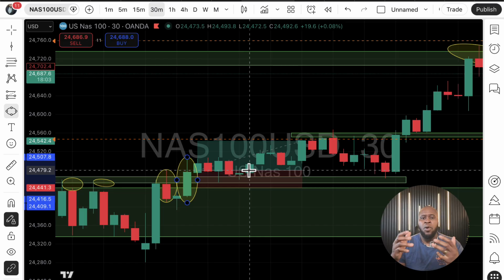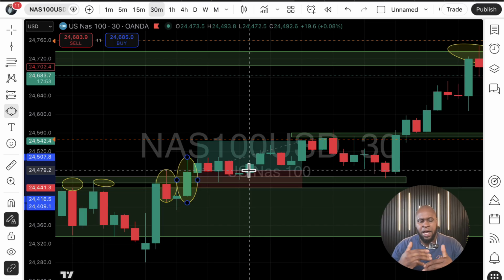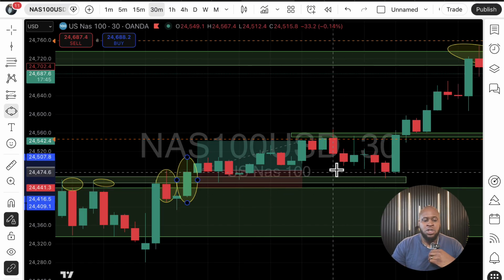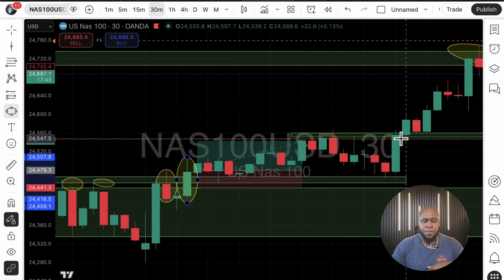There was no big momentum push to the downside. There was no change of structure of the trade necessarily. All the trade was doing was just continuing to gather some kind of momentum to be able to continue to go up to the upside. And eventually it got to that TP. And here's the other thing, whether this trade would have won or lost, as long as I don't see a reason to come out of that trade, there's no reason to come out of that trade. It's all right to be patient with the trade.